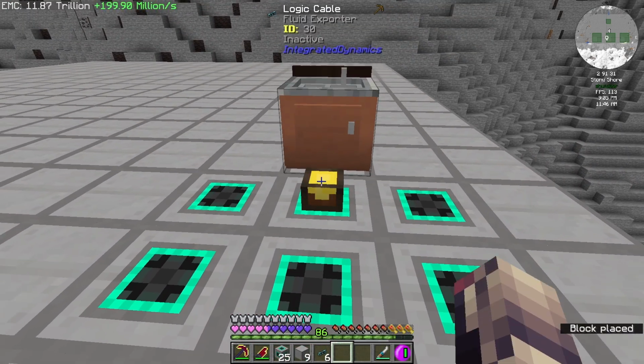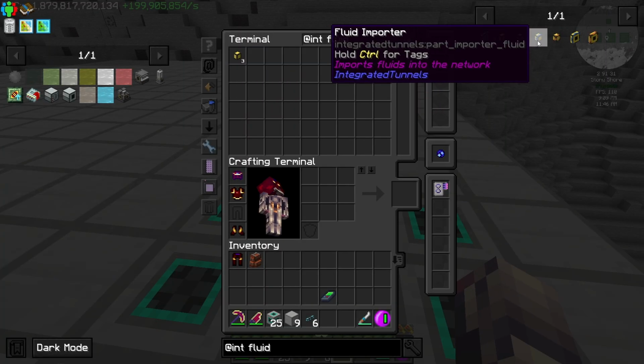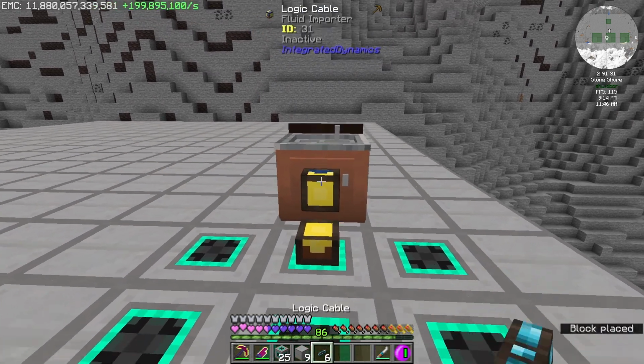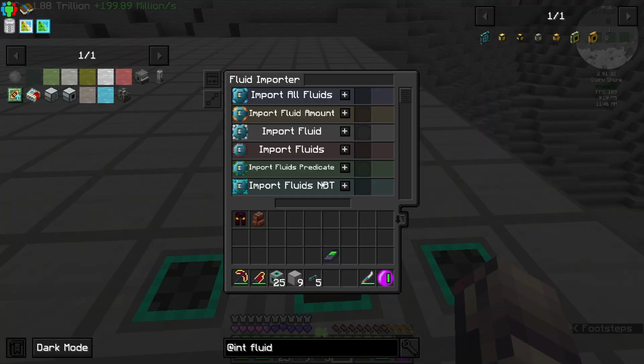So I was thinking this and the fluid importer and a logic cable. Let's see. Import the given fluid. Import all fluids. Import fluids.